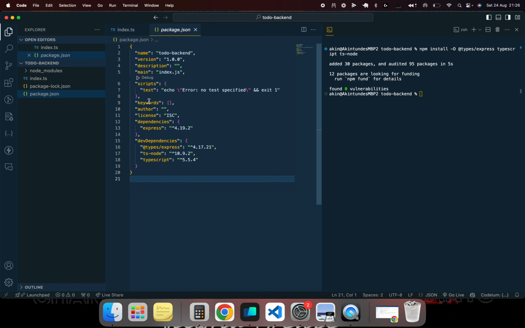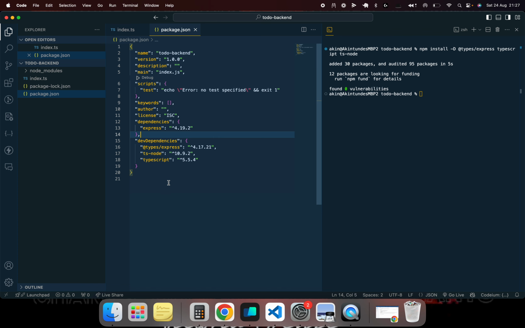Although it's still needed while I'm building my code, because when you're running TypeScript, you want to use ts-node to convert your TypeScript code into JavaScript code, because you're still going to have to run this in Node.js, and Node.js understands JavaScript and not TypeScript. So you need ts-node to build it and convert your TypeScript to JavaScript basically.